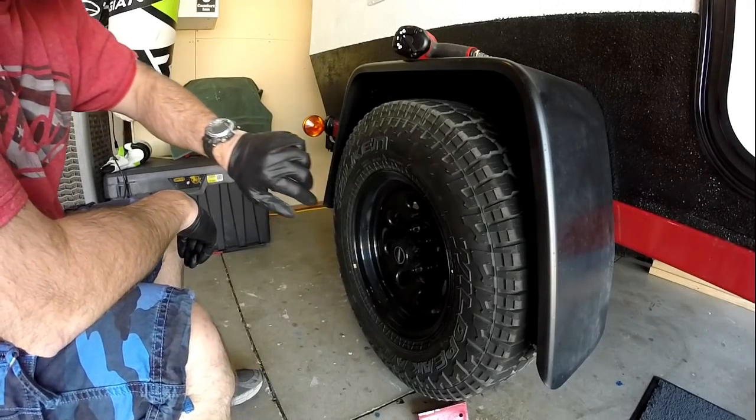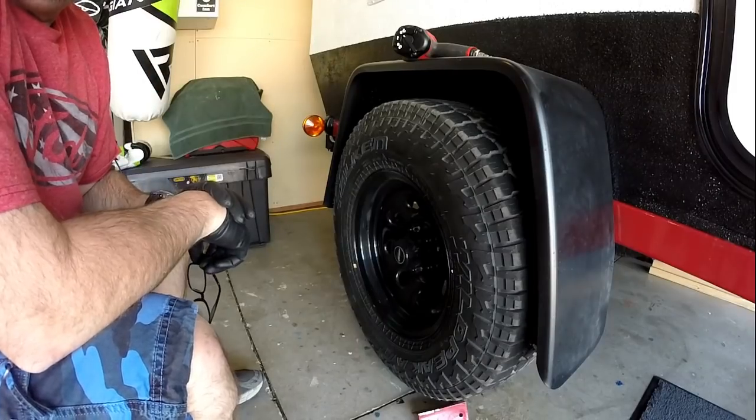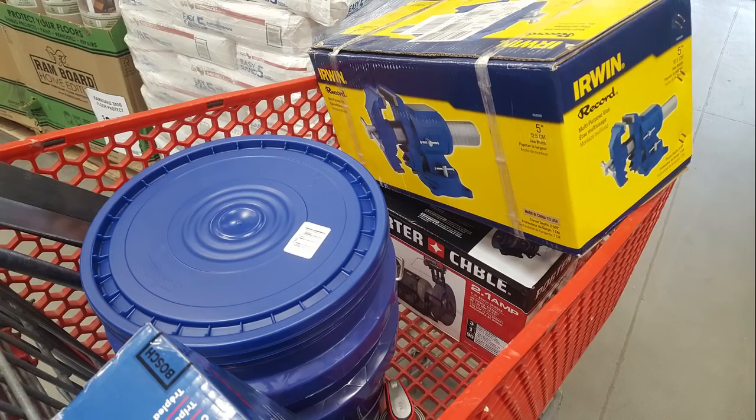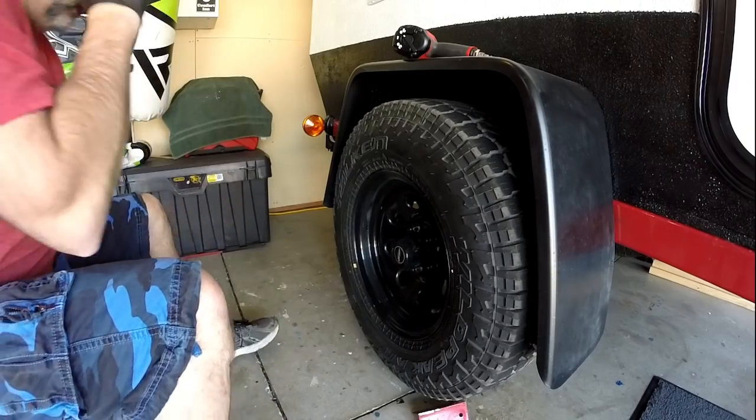Let's get to work. Good morning, everybody. It's Saturday the 10th, and I was able to go to the store and get all the brackets and all the steel that I need to make the brackets and the gussets and things. And just for the heck of it, I jacked this thing up. Check this out.